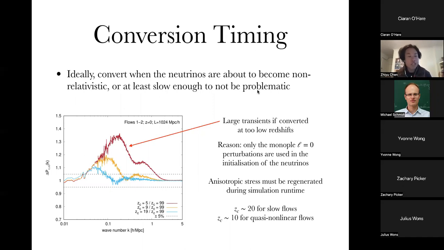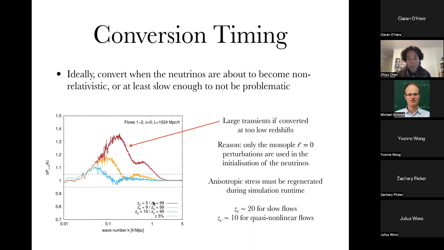Okay, so conversion timing. Like I said, ideally you want to convert them as late as possible. You wait for them to become slow enough that they're not problematic in terms of numerical noise, and they're about to exhibit nonlinearities, so you don't miss out on anything, but you also don't convert too early. But with N-body simulations, one is always concerned that if you convert too late, the particles will end up having some numerical artifacts encoded in them, and it will take time for the simulation to smooth them out. So you can't actually delay this exactly as late as you would ideally like to.